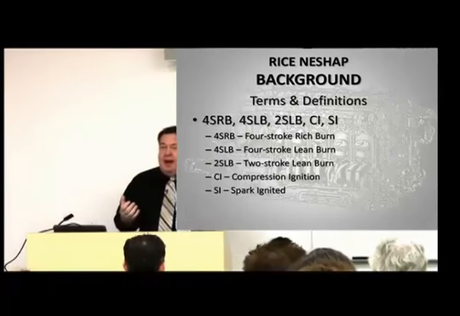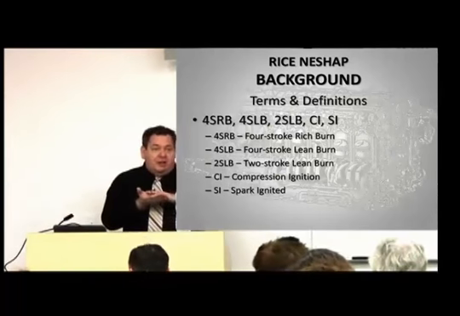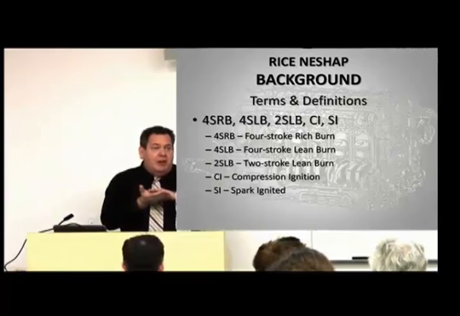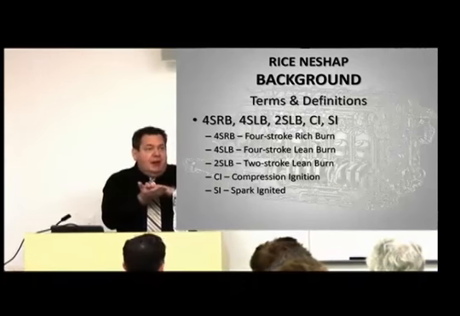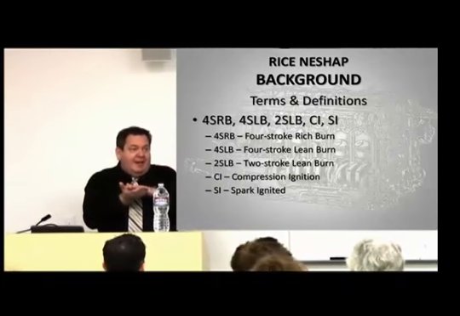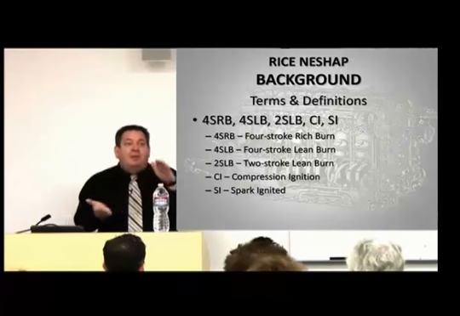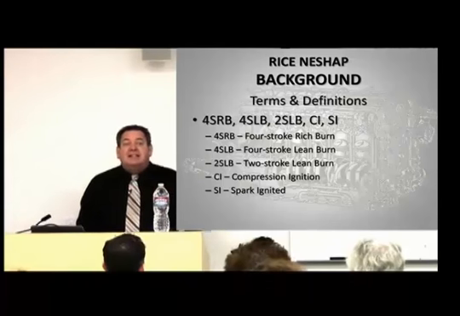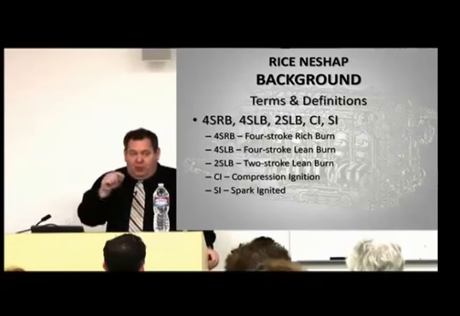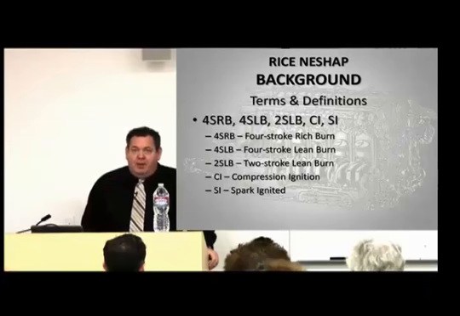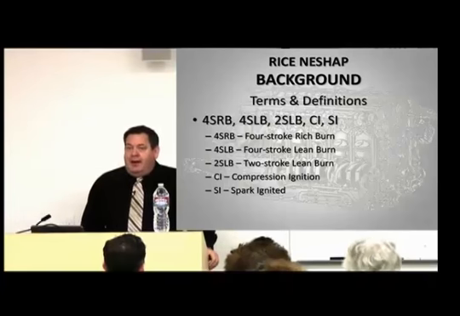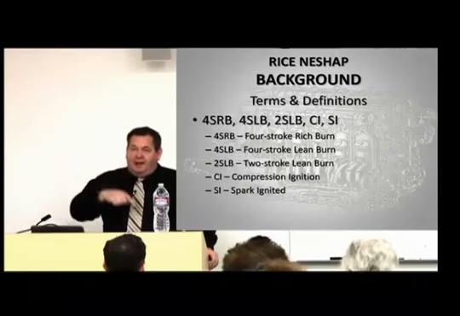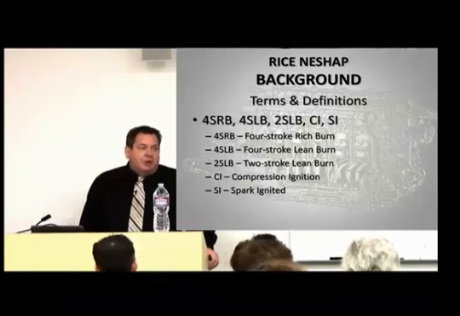Well, compression ignited engines use high compression engines, up to 20-to-1 compression. And because they're such high compression engines, they build a lot of heat during compression. They build enough heat where it actually exceeds the auto ignition point of the fuel that's being injected into the combustion chamber. Hence the name compression ignited. It's the heat from compression that ignites the fuel mixture and starts the combustion going.